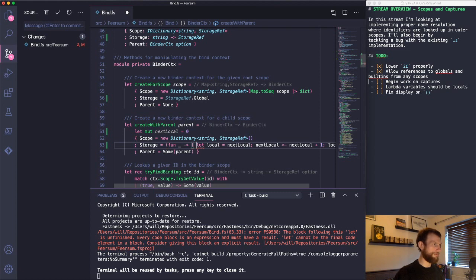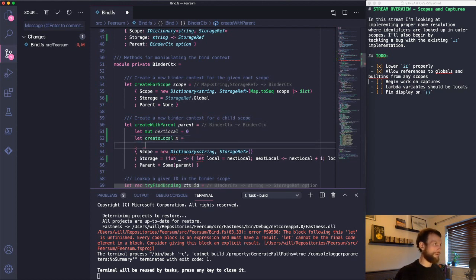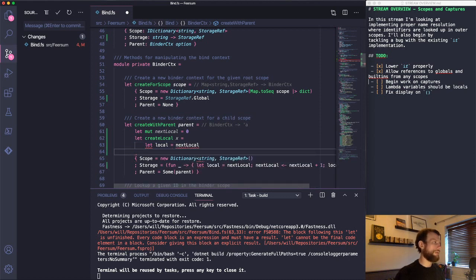Just don't know what I'm doing wrong here. We'll just make this a proper method. Let next local and then next local.